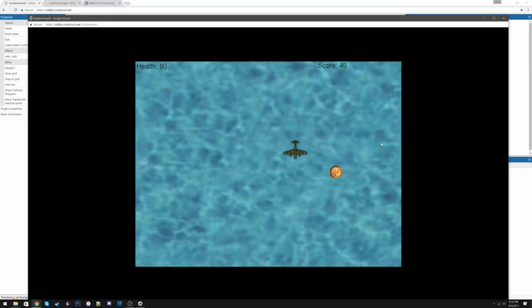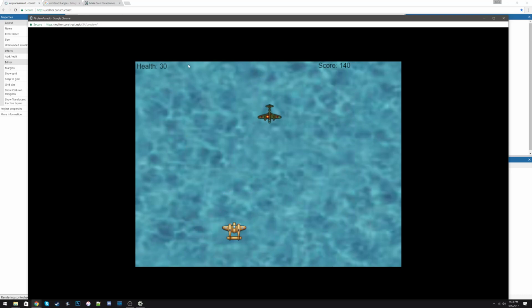If the player collides with an enemy, the player loses health. When the player shoots the enemy, there's an explosion. If the player, I should say, picks up the power-up, the player can shoot 2 bullets. And the health and score are shown at the top of the screen.